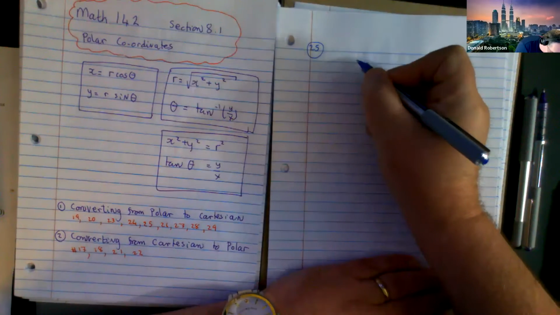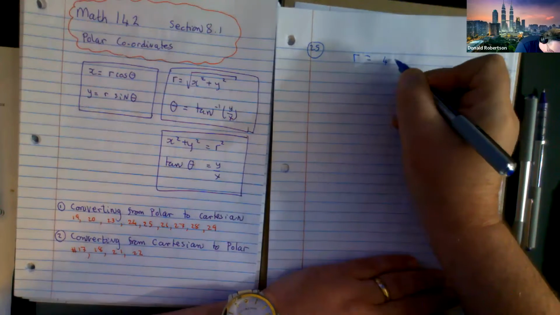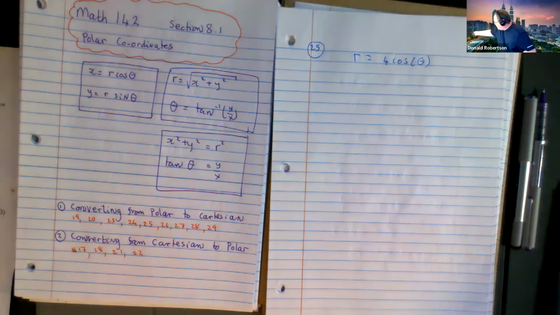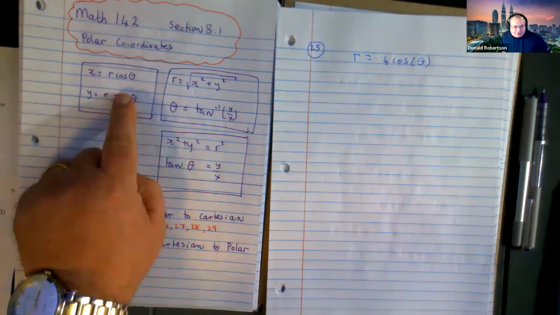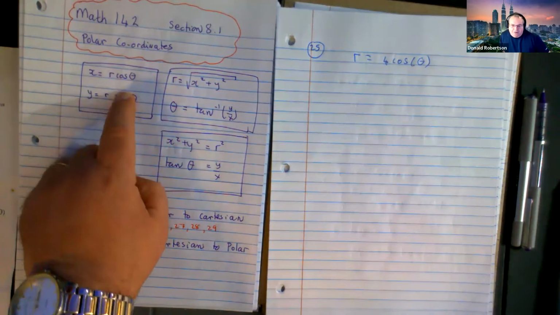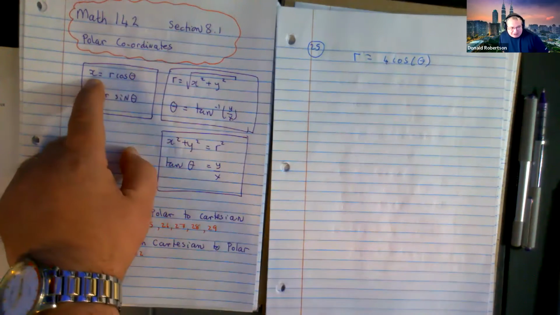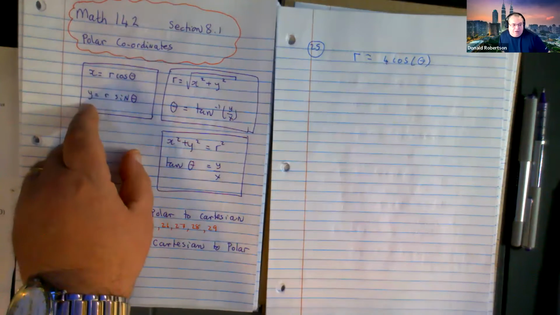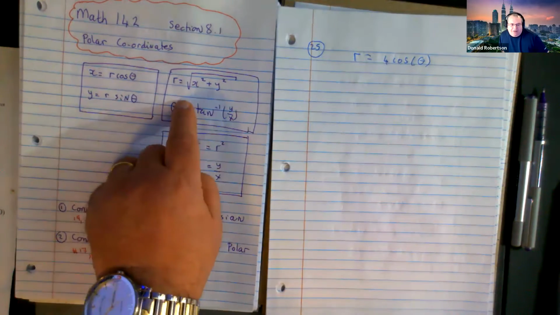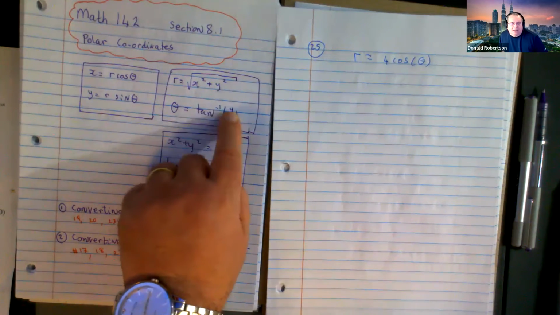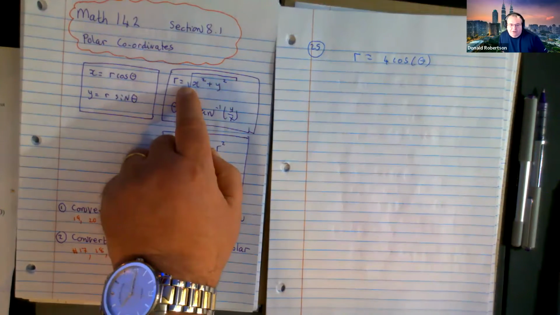This question looks harmless, but it does involve us having to do a piece of algebra that doesn't come to mind right away. If I look over here in particular, because I'm going to be turning these into x's and y's, an x can be replaced by this, a y can get replaced by this, a theta could get replaced by that. That's probably never going to happen, or virtually never. And the r could get replaced by this.